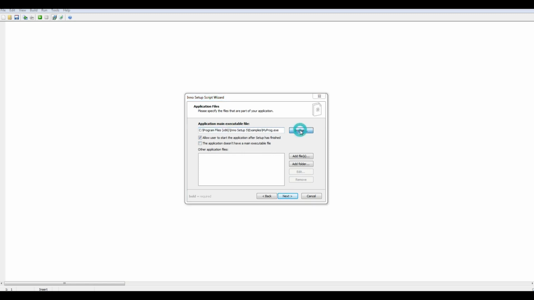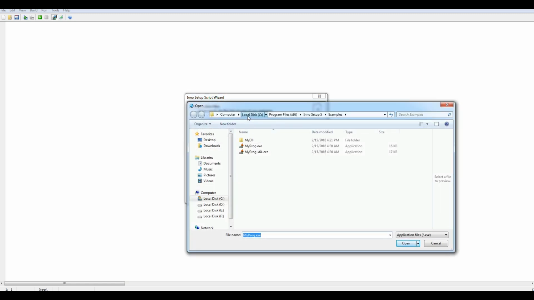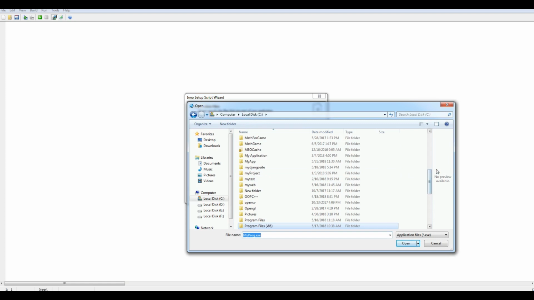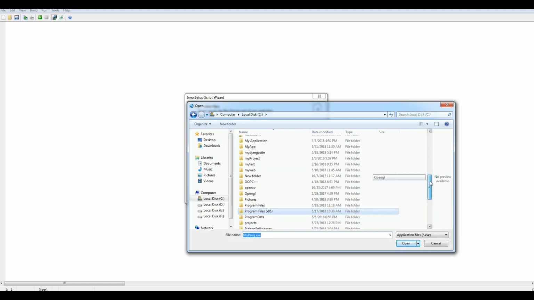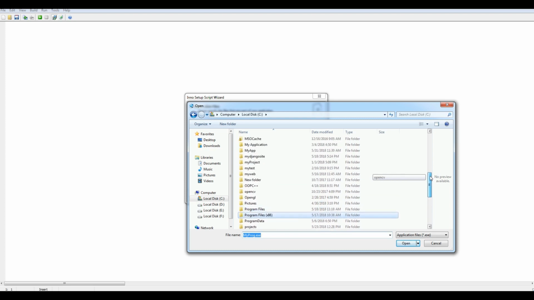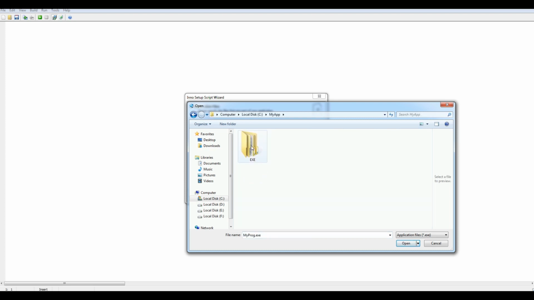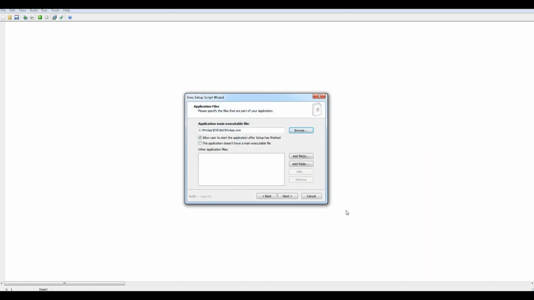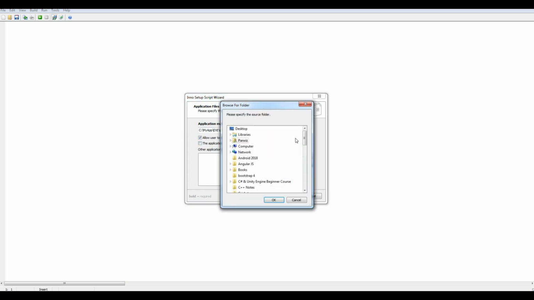In this section, the first thing you need is the application main executable file. You should browse for that. Click on browse and open the folder where you have added your executable file. Mine was in my app. Yeah, this is my app. Just click on this, and dist, select my app.exe, click on OK. After this, click on Add Folder.